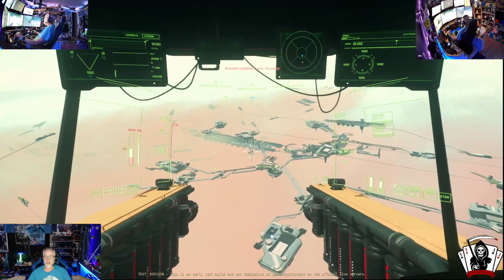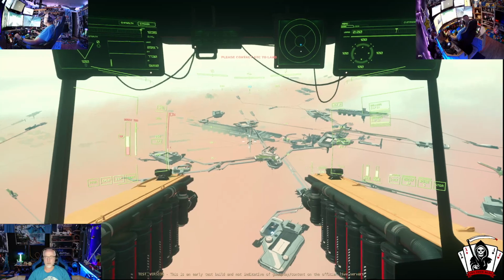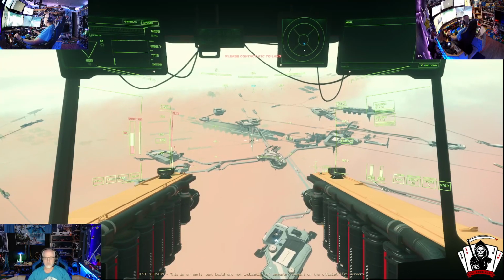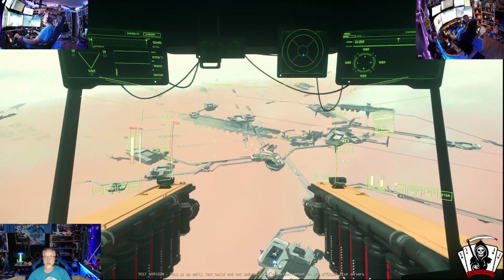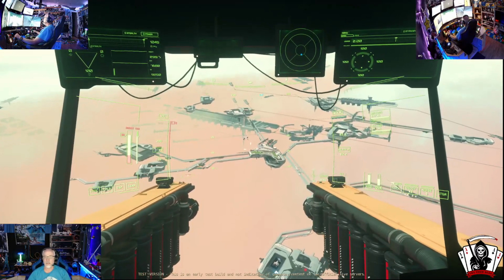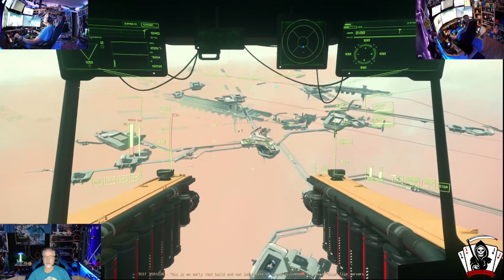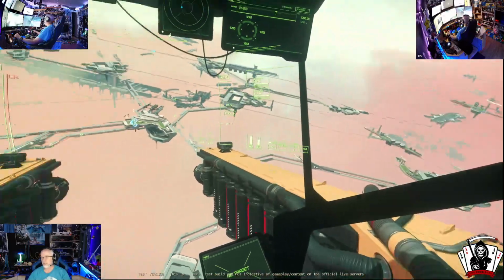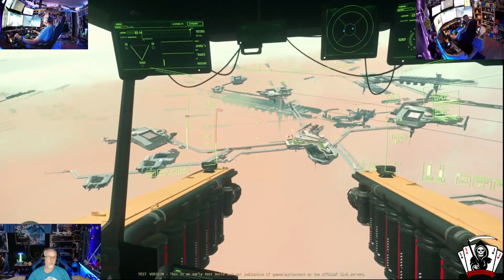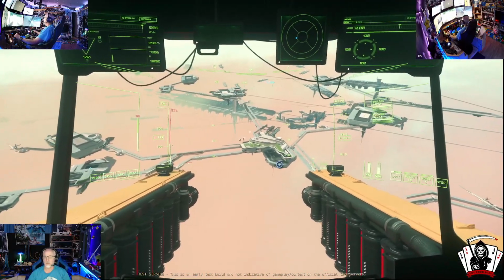Welcome to Orison, ladies and gentlemen. We are going to request a landing pad. We're going to reach over and drop our landing gear. And we should get a circle right here in the middle of this. I don't see it yet. There we go.